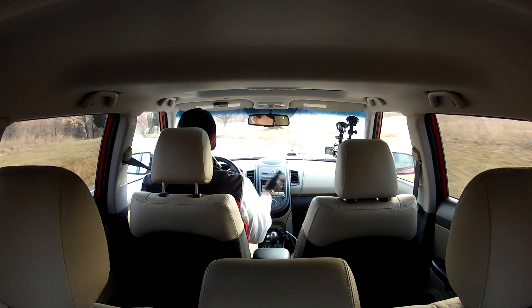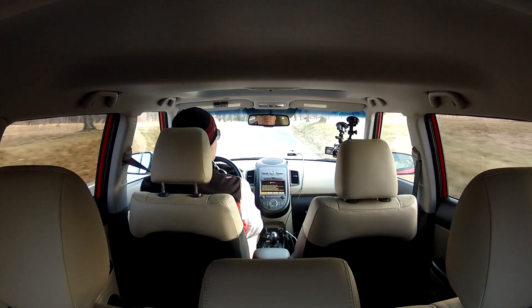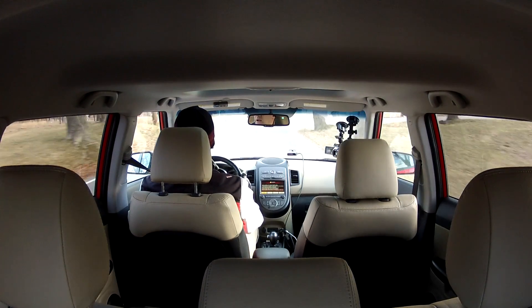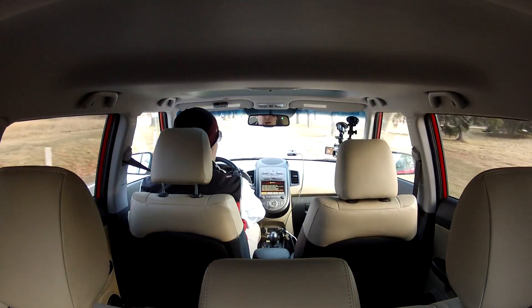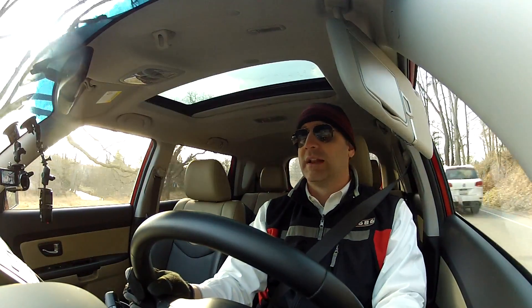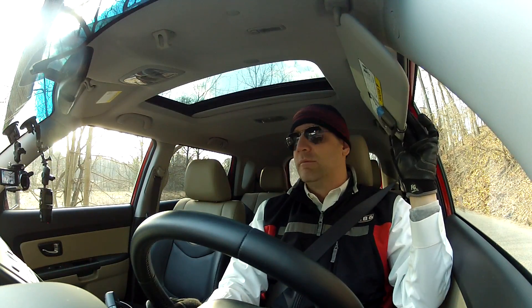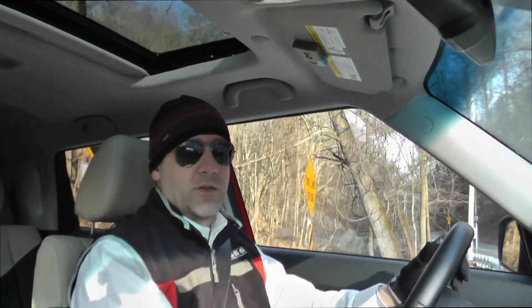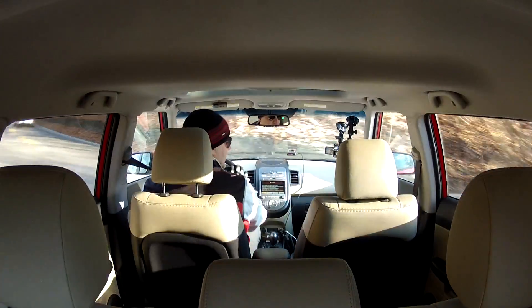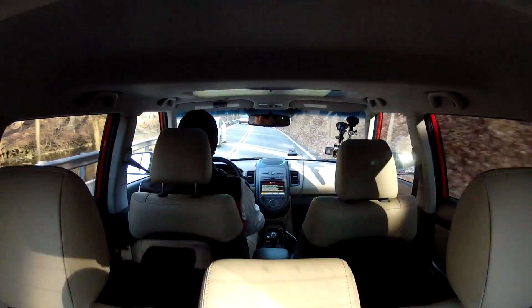On the inside, the interior materials aren't necessarily top quality, but everything's handsome enough. They've actually tried to do something with the design — these big speaker pods up front and the tweeters up on the dashboard. There's definitely some thought that was put into this thing. For example, driving in southeastern Pennsylvania in winter with the sun always low and a bit glary, I noticed they bothered to put a full telescoping sun visor. Nice little feature. The glove box has two big compartments — one for manuals and that kind of stuff, and above it another big space. The center console is a decent size, cup holders work well, and from a storage ergonomics perspective they've done a good job.